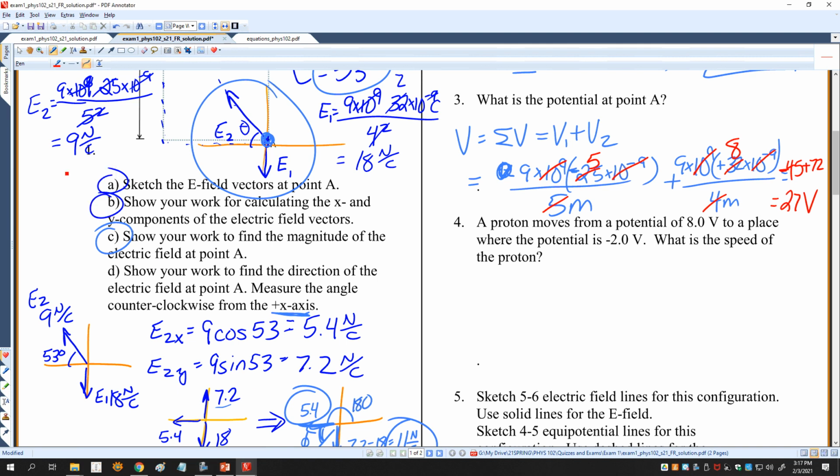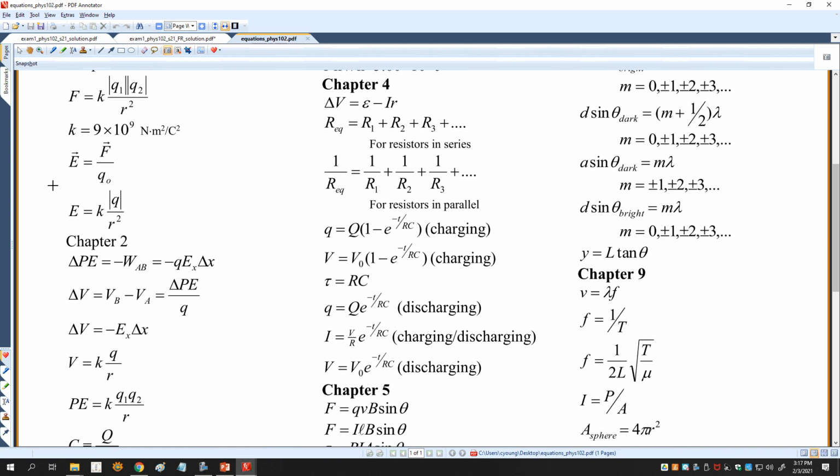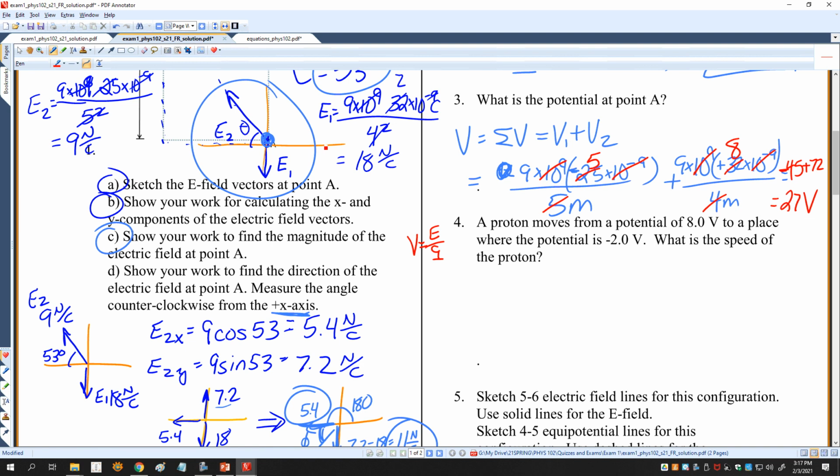Okay, so I have this proton that's moving across a potential difference. I want to remind you that potential difference is energy per charge. In fact, if you look on your equation sheet, where is it? Right here. So right here, I have the potential is energy per charge. Now, remember, there are some sign things that come in that have a negative here, a negative there, but fortunately, since I'm just asking for the speed, it doesn't really matter about the signs. I'm not really asking for anything about directions.